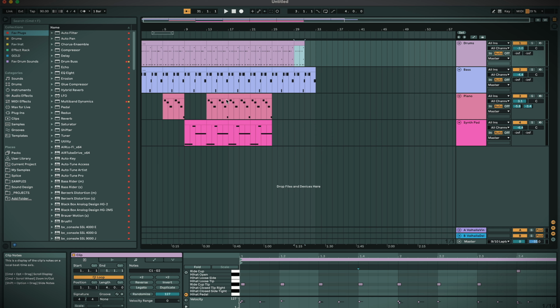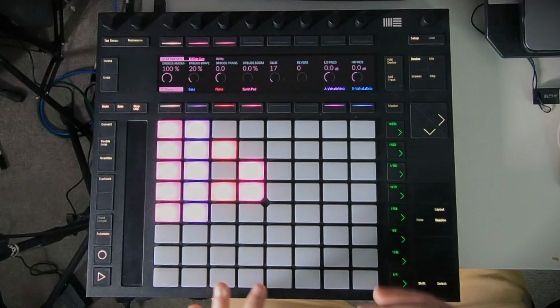Personally, if it was up to me, I would use the arrangement view. Sometimes I go to this because it's a bit fun when you have everything laid out, like if you have a template and all the tracks are already there, it's great and quick to bust it out through this session view. But that depends what you're into and how you prefer to work, so I would recommend trying both.